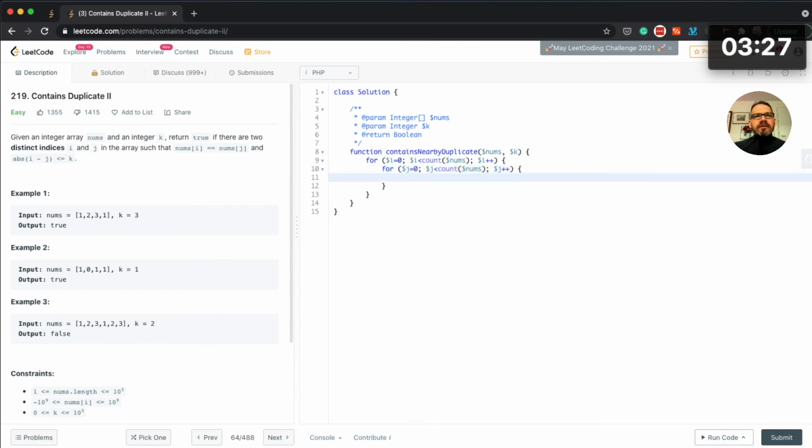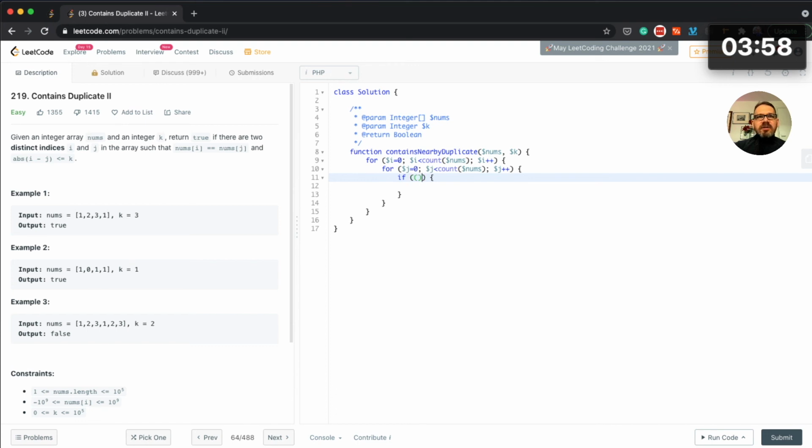Okay, and now we have two loops, so now we need to find the i and j where the numbers will be equal, but also we need to find two distinct i and j, so it can't be for example 0 and 0 or 1 and 1. It has to be 0 and 1 or 0 and 2 or whatever.